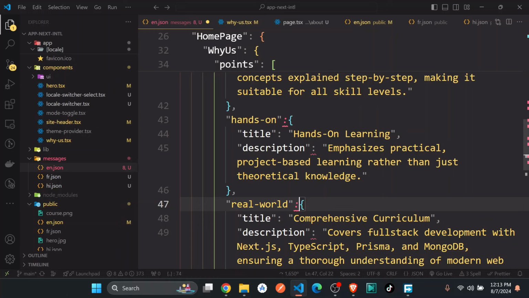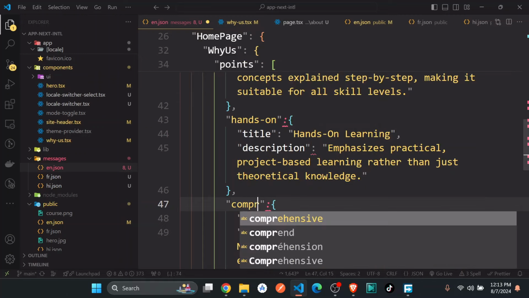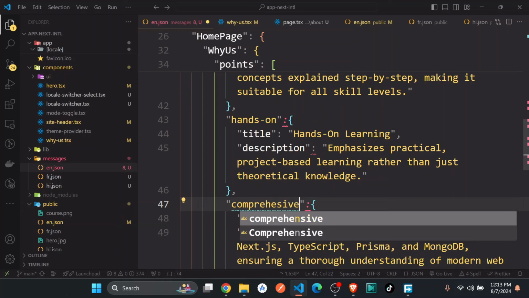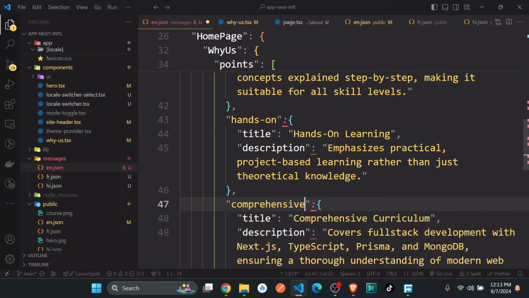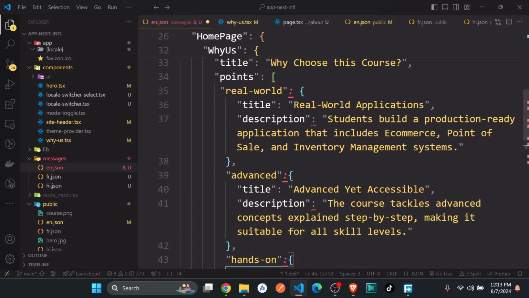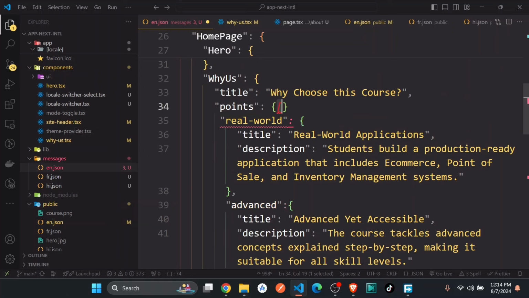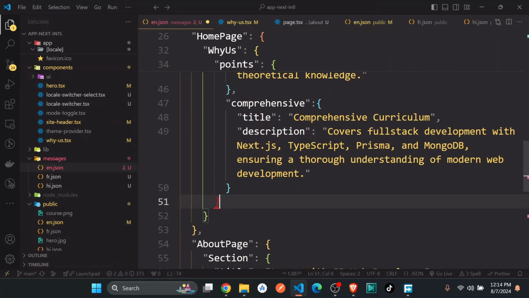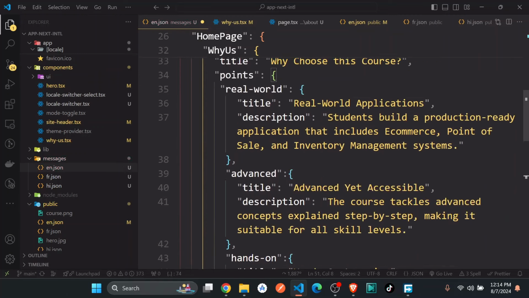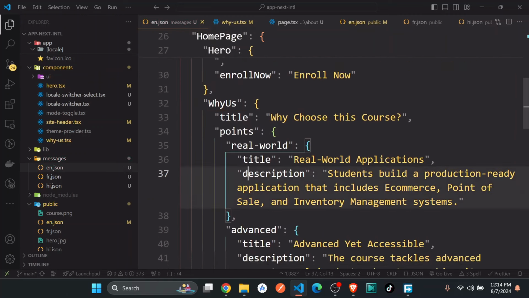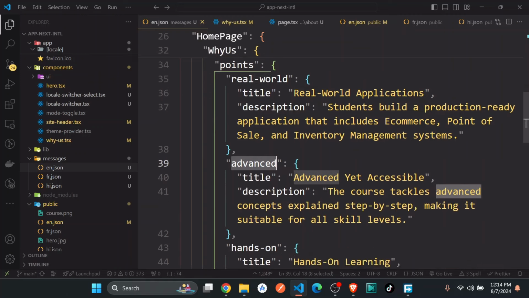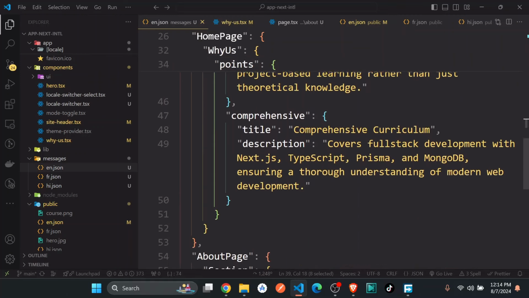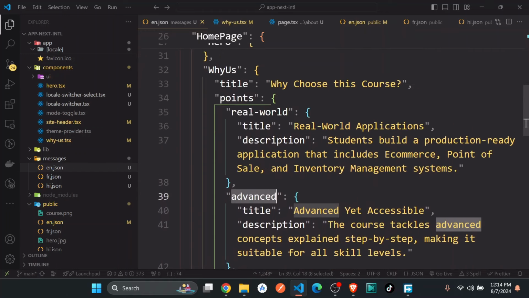So this one will be, for instance, comprehensive or curriculum comprehensive. Now, after doing that, change this into this, remove this, and just go to this last one, convert it into this. So you have converted this into points. For instance, you have real world, advanced, and all those are points, or you could say their keys you are going to target.